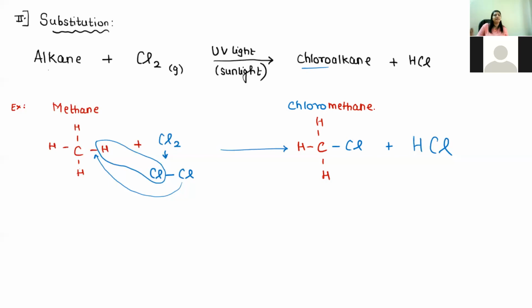All of them have the same kinds of bonds over here because all are hydrogen. CH, CH, CH. So all hydrogens are the same, so you can replace any hydrogen. You can replace this hydrogen, this or this. Anything is fine. So you can also write it as CH4 plus Cl2 gives CH3Cl plus HCl, with UV light, UV or sunlight.